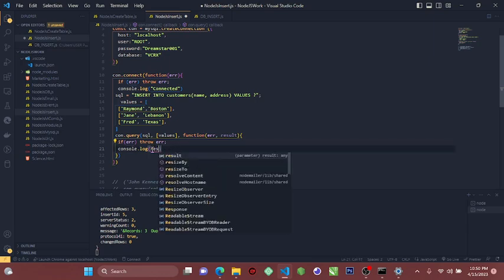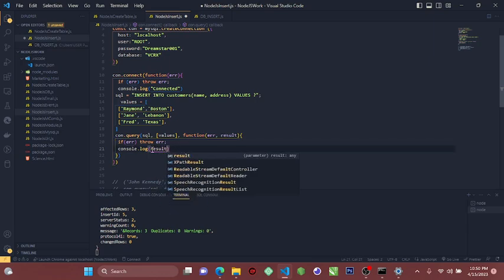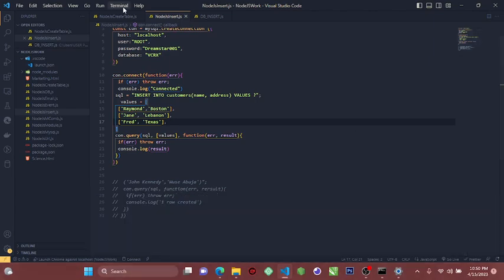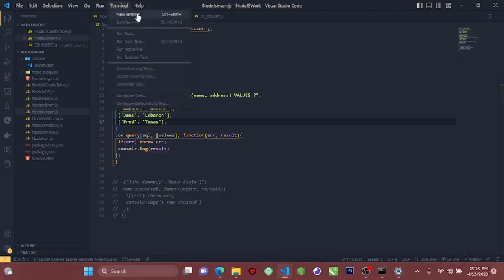Let me close this panel and switch on another one.